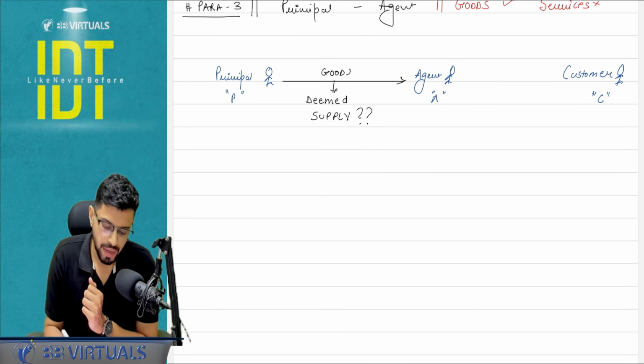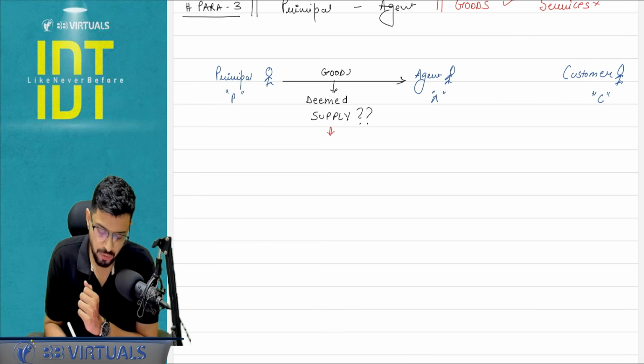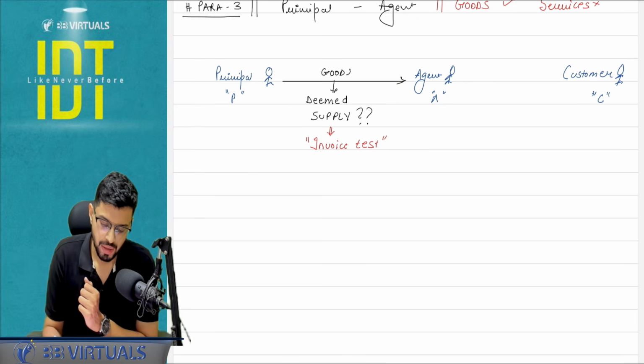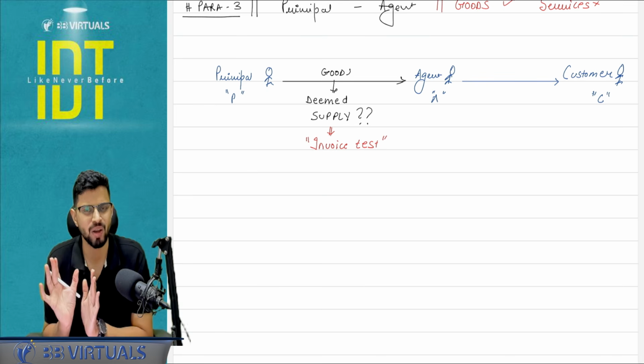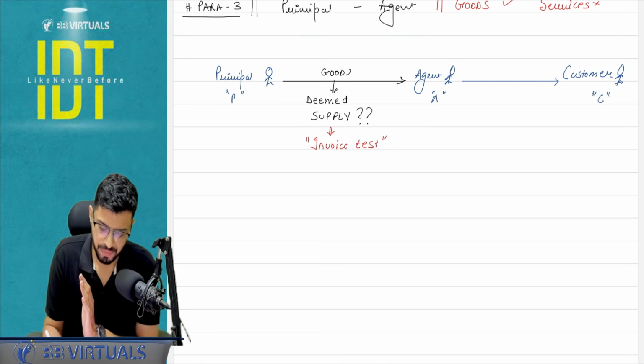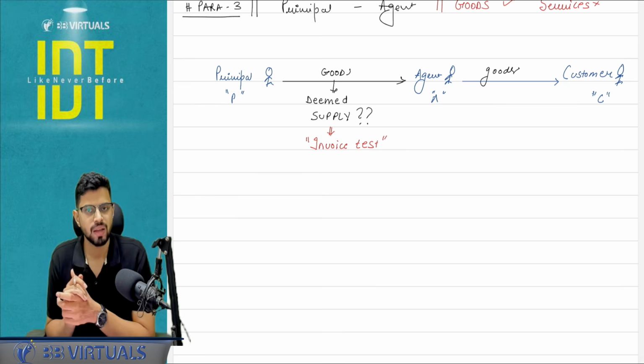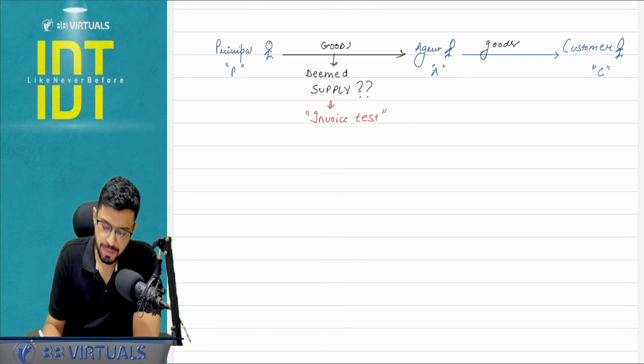Here we are going to apply a test known as the invoice test. What does this test say? Pay attention. This is the further supply that is happening. We will first apply the logic. Forget the invoice test and the technical nuances. Just understand the logic. These goods will ultimately be sold to the customer by my agent. A simple question I need to check is, when such goods are sold, there are two possible cases with respect to the invoice that is issued.